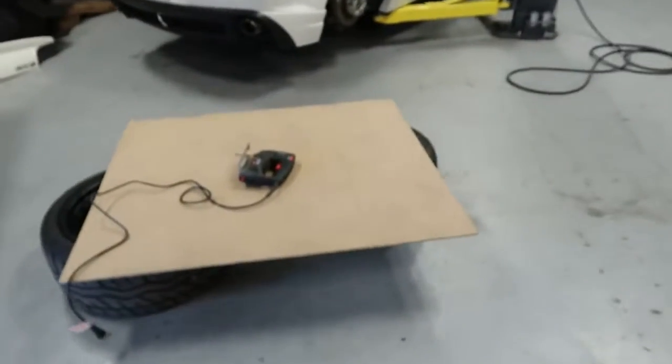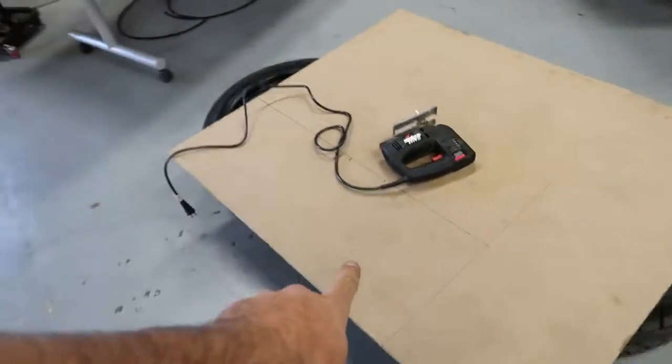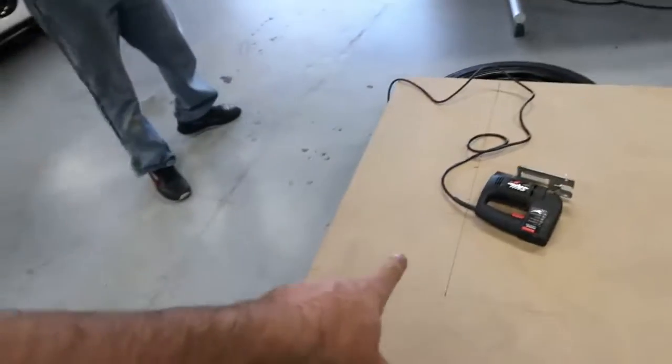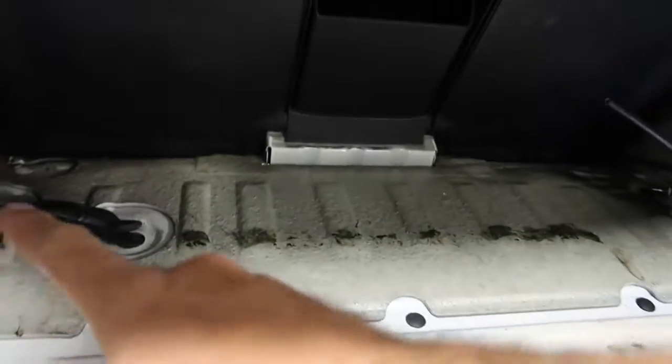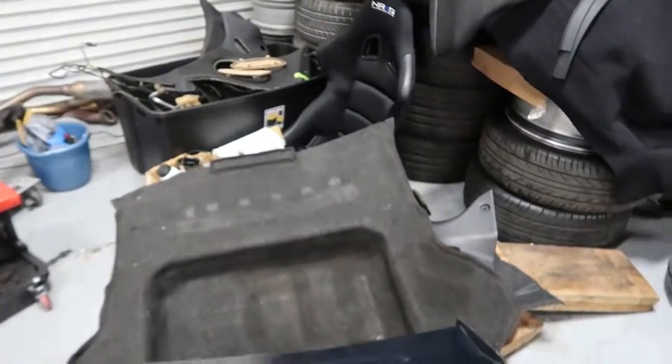Already getting started on a little mounting board for our air tank. As you guys saw in part 1, we got all of our lines ran and got everything basically set up to where we could get the air tank in the car and get things routed properly. So what we've decided to do is actually build a board that's going to sit on this flat area. It will then be covered up by the factory carpet.